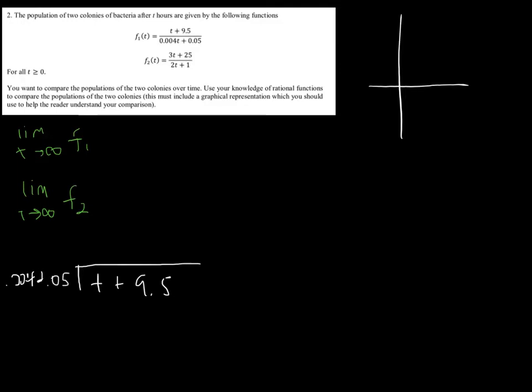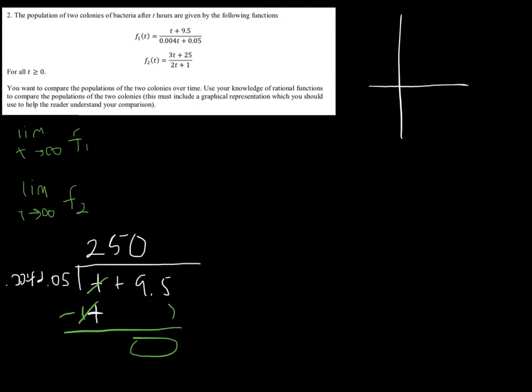Alright, so the first question we've got to ask ourselves is, how many 0.004 t's are going to go into 1 t? For that, we can just divide 1 by 0.004, and you're going to end up getting 250. And when you multiply 250 by 0.004, you're going to get t. And at this point, you can notice that whatever happens after this is going to be totally irrelevant. And here's why. When I subtract, notice that my t's are going to cancel, and I'm just going to get some whole number here.